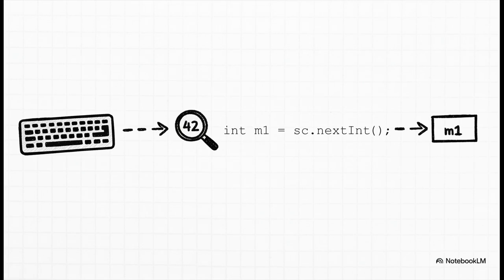To do that, we use this handy built-in Java tool called a Scanner, which is designed to scan for keyboard input. That line, sc.nextInt(), basically tells the program to just pause and wait for the user to type in a whole number. Once they do, we'll store that number in our variable m1. And then we just do that 2 more times for the other subjects.